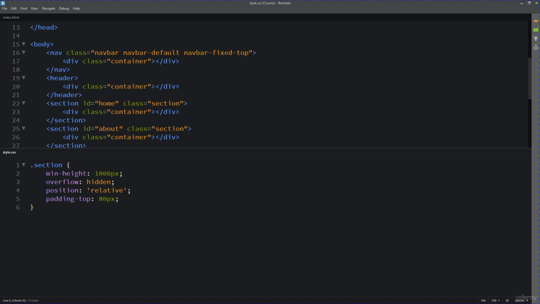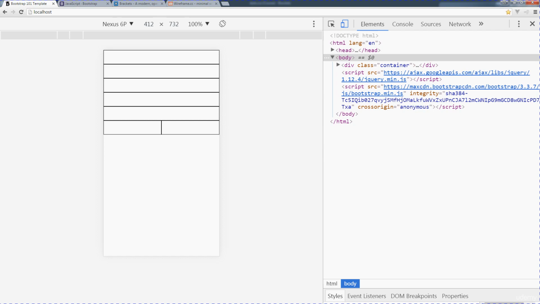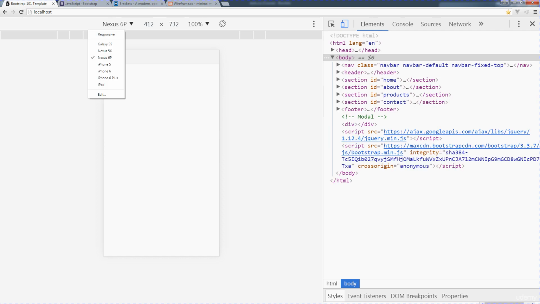And also, let's pop down and do one more thing with the sections so that we can actually see the difference between the sections, because right now we don't have any content in there yet. It's just going to look like a plain white page. So I'm going to do a pseudo style, the nth child, and let's do on even children. We're going to set a background, and we'll do background color. So let's do some alternating background colors, and for now maybe just leave it at grayscale. That's a quick tip when you're developing websites. It's usually easier to go with grayscale and then add in your colors and styling afterwards.